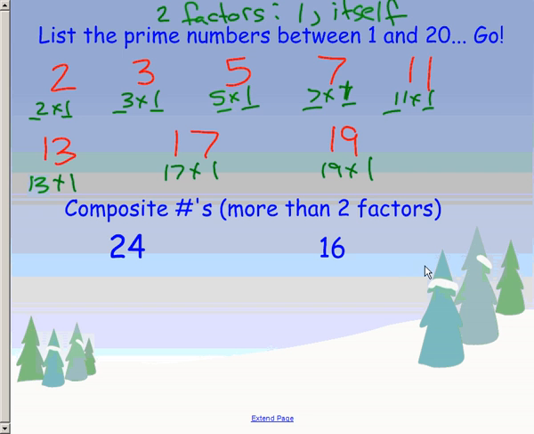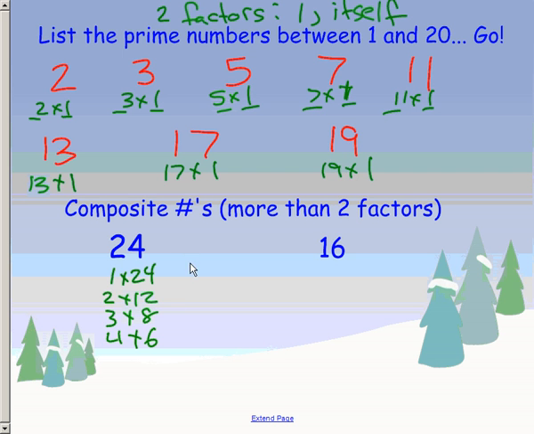So that's just a review of prime. If you can kind of memorize that these are the prime numbers between 1 and 20, that will help you out today. So then, of course, remember these are composite numbers. They have more than 2 factors. So let's list the ways. I want you to list on your notes with me. What are all the ways that we can multiply 2 numbers to get 24? Well, 1 times 24. How about 2 times 12? 3 times 8, 4 times 6, and that's it.